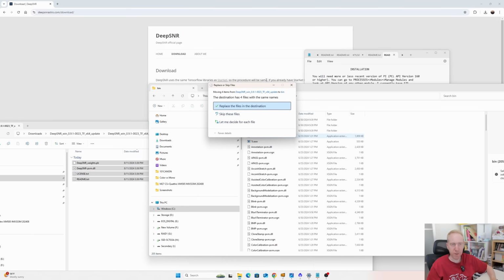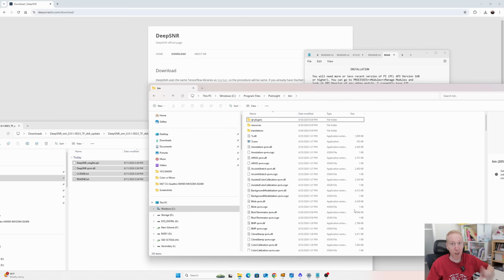For me, it's already done, so I'm just going to skip them, but for you, it would not ask you to replace the files. If it does ask you, it might ask you for tensorflow.dll. If it's already existing, you probably don't need to override it, so you could try with skip these files or skip this file for now, but it really depends on what your installation is.